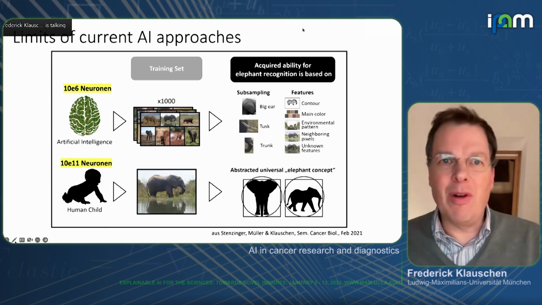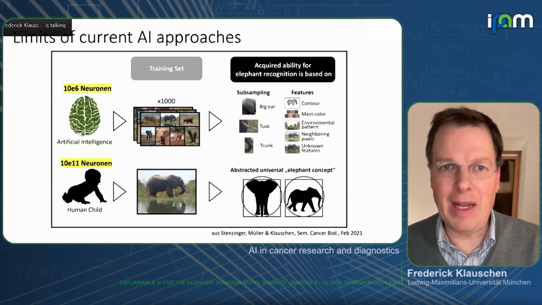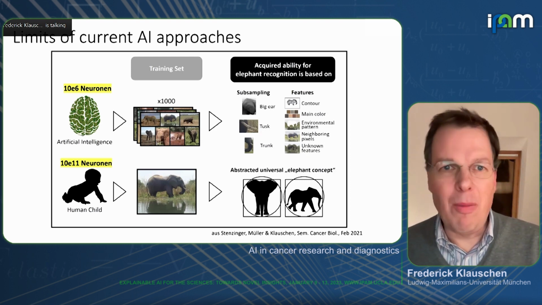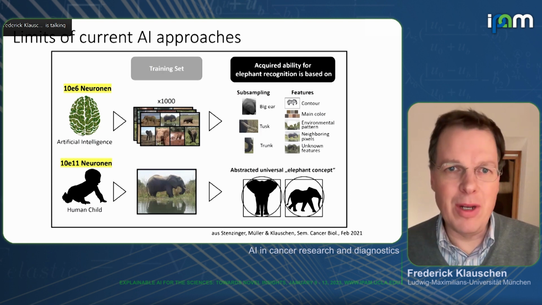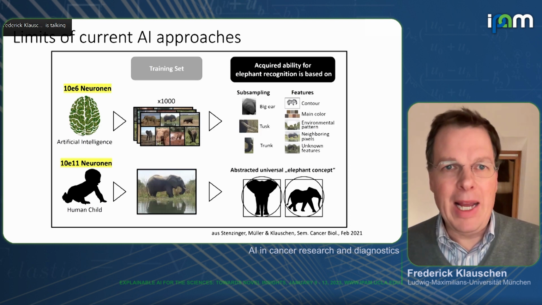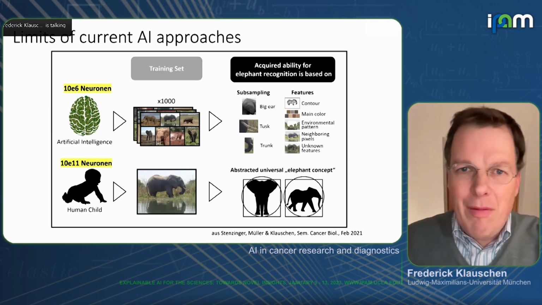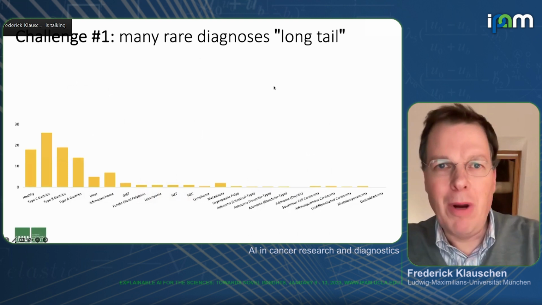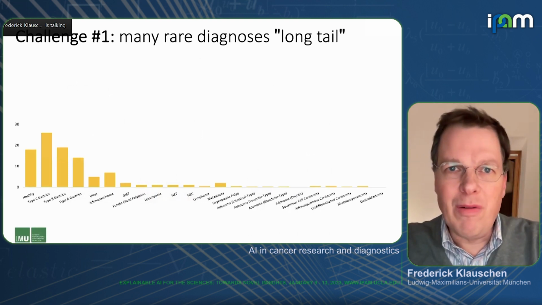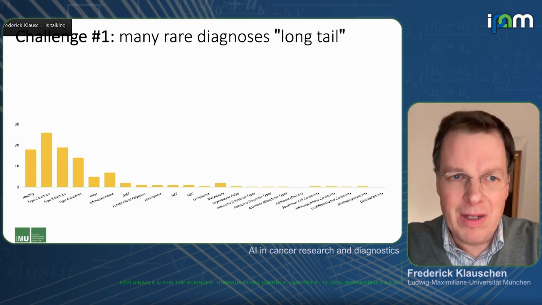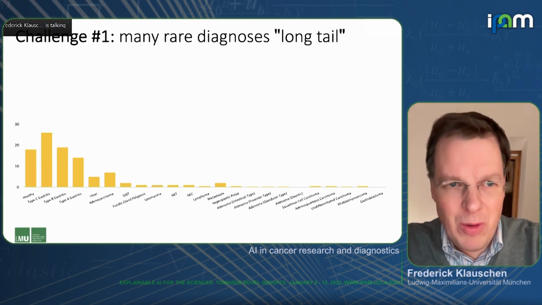the current limits of AI approaches consist basically in the fact that you need a lot of training data, and that then the AI can interpolate pretty well, but that extrapolation, something the human brain can do relatively easily even with a limited training data set, the AI can't do. And at the same time, this is really a fundamental limitation at the moment, particularly in medicine, where you are facing a lot of diseases, and some of the diseases are very frequent, as you can see here in the skewed distribution on the left.